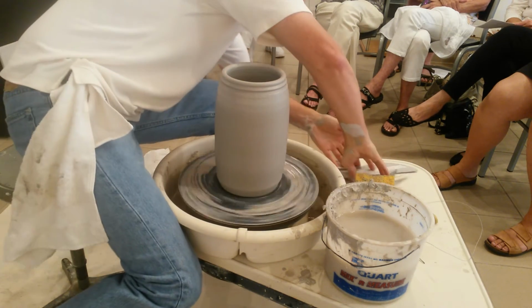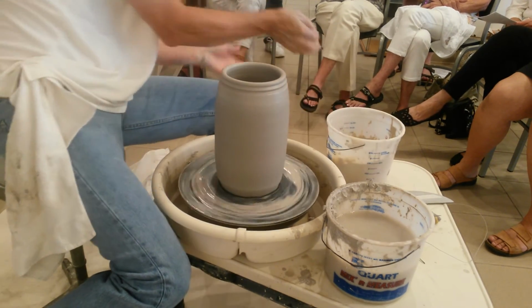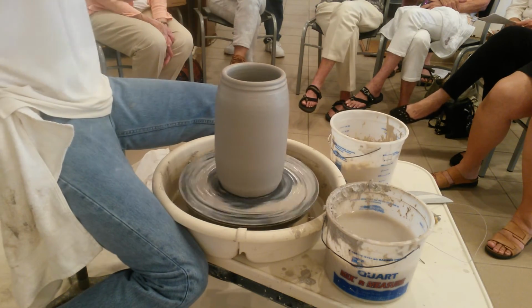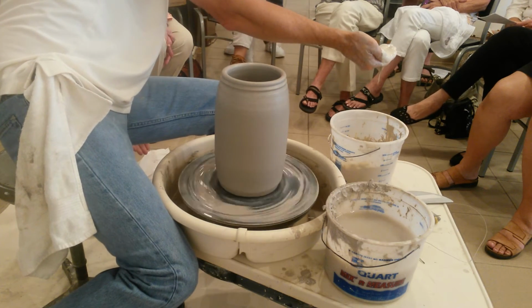Okay, what I'm going to do, I'm going to put some porcelain. I've taken porcelain and just made a slip out of it. I just take a block of porcelain, soak it down, and mix it up. It's just a slip. So what I'm going to do is take some of this porcelain and put it on the pot.